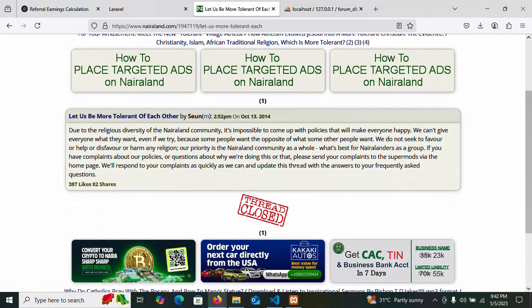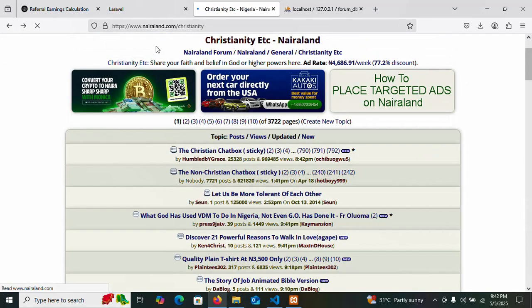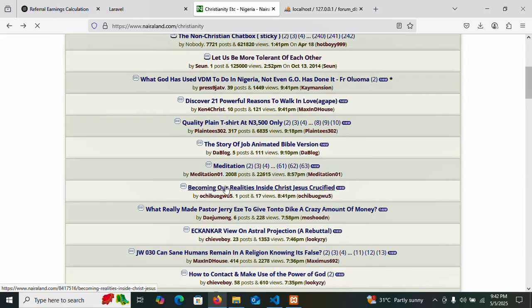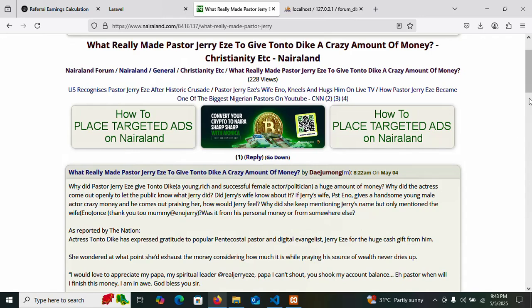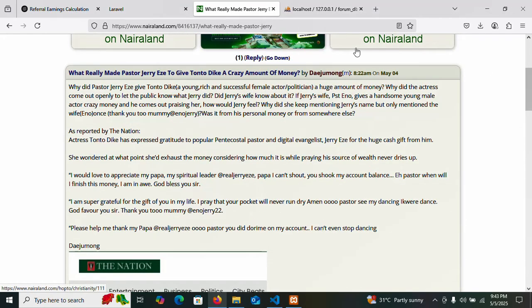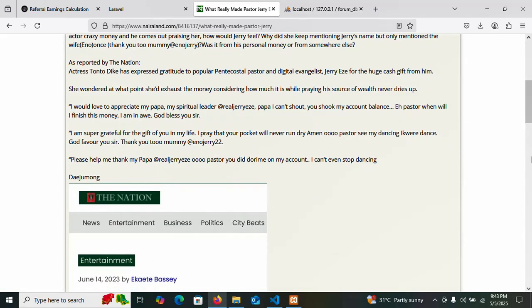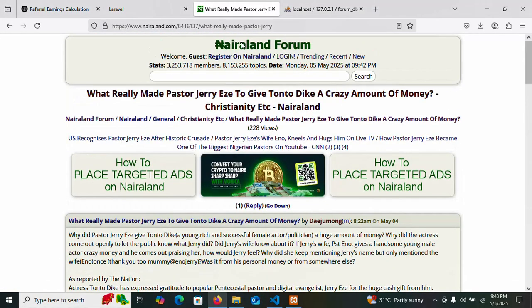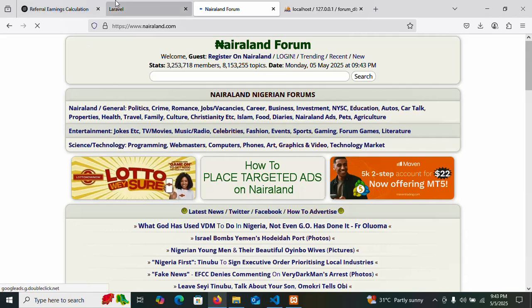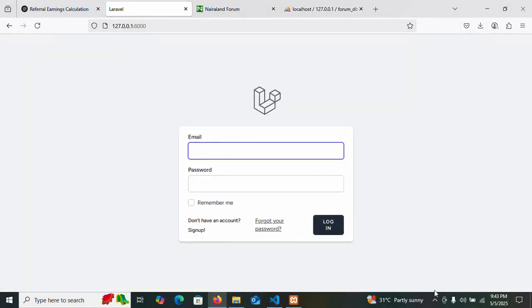For example, this thread has been closed by one of the moderators, one of the admins. So now let's check a post that is recent, something like this. You can see posts like this are created by a user. We can see the date the post was created, the username of the user that created the post, the title of the post, the post information, the pictures, and then we can view the reactions of other users, the comments and stuff like that. So this is what we are going to be building next. So I'll see you in the next section of the video. Thank you very much.